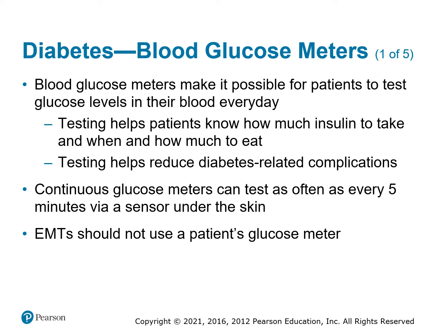So go with your local protocols on whether you're allowed to use a glucometer or not, but use your patient assessment skills. Get an idea of what's going on with your patient. Do you have an idea what's wrong with them? Do you have the tools necessary to treat them?